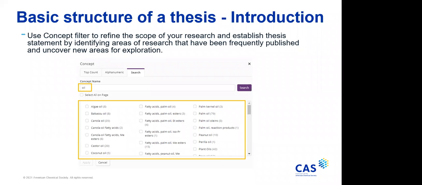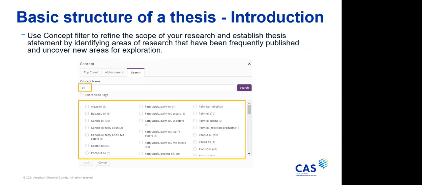And possibly identify new or novel or niche areas for you to start your own research exploration, your own R&D. So I'll be talking about the concept filter. This is one filter in SciFinder-n that you can use to have a nice overview or see the trends in terms of subtopics of the research area, which subtopic has been commonly worked on, which ones less, and those that are less worked on, could it be a new opportunity for you?